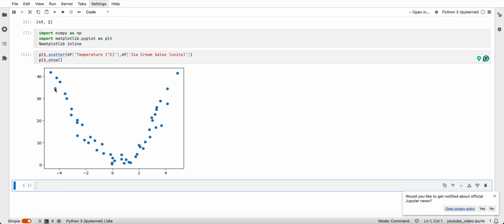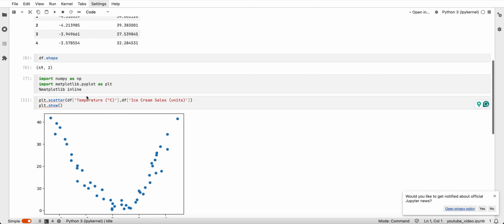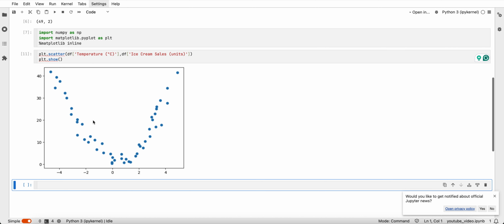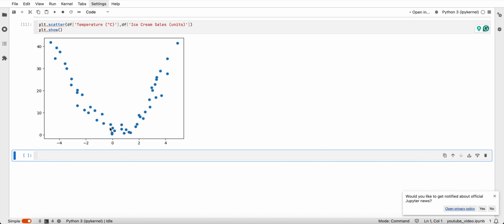This is not a straight line. That's why polynomial regression came into the picture, because this problem linear regression will not solve. Linear regression will solve only straight line problems. If my line goes like this, then linear regression will solve that. But this is a curve-like structure, an opposite direction bell curve. So this problem will not be solved by straight line, simple linear regression or multiple linear regression. This needs to be solved another way.